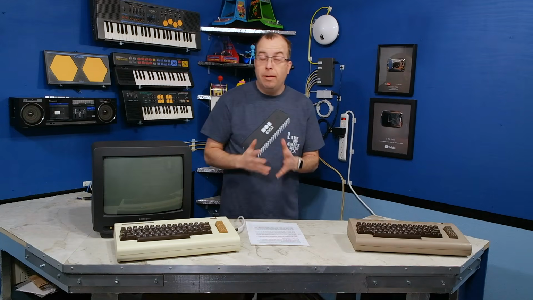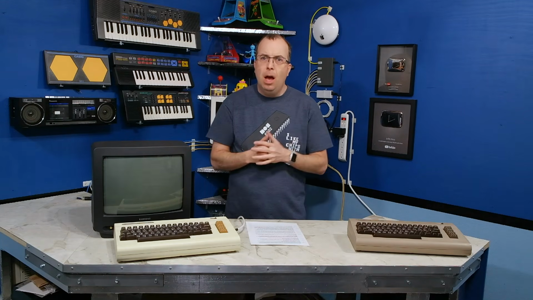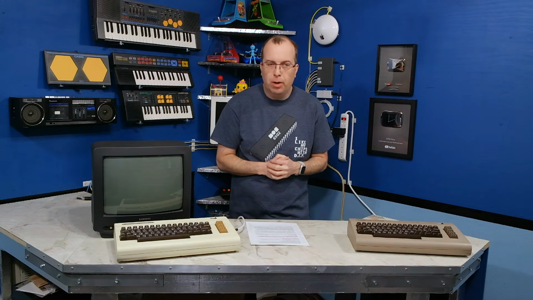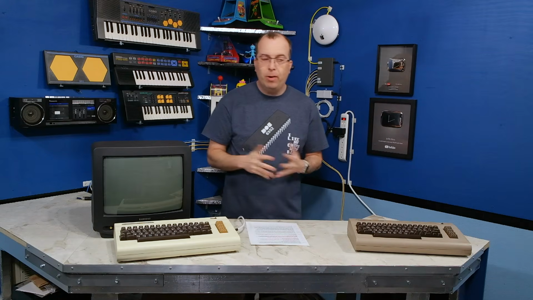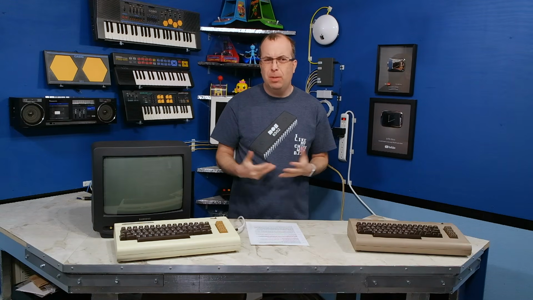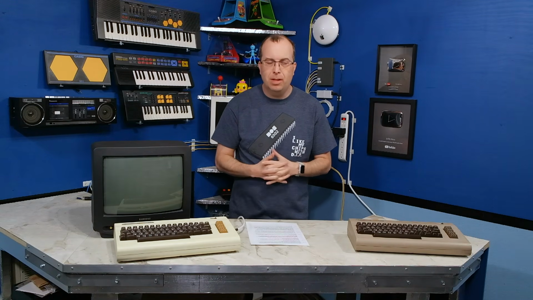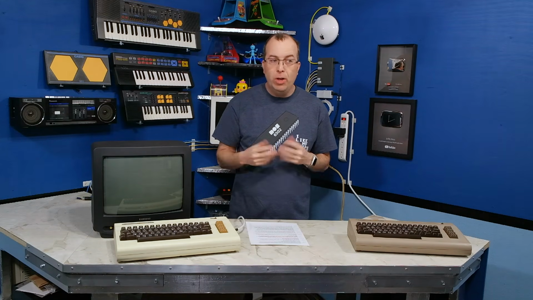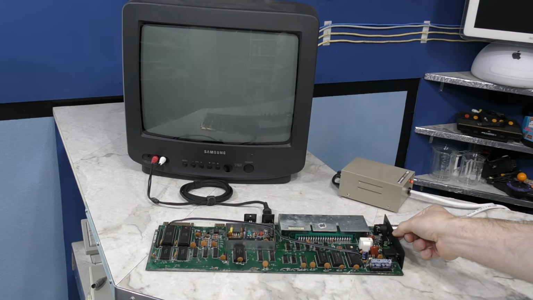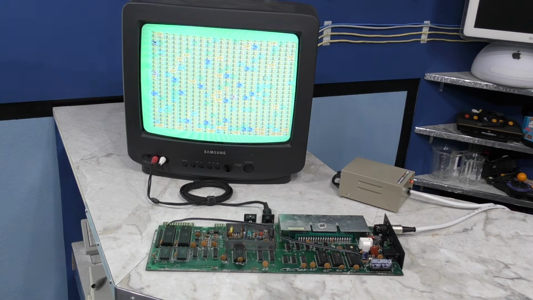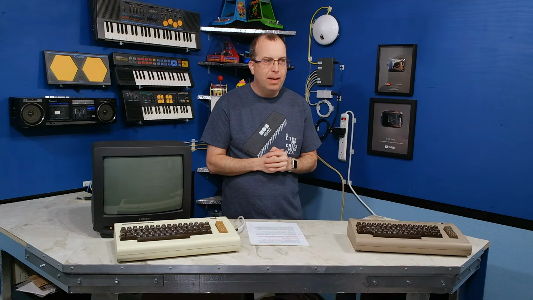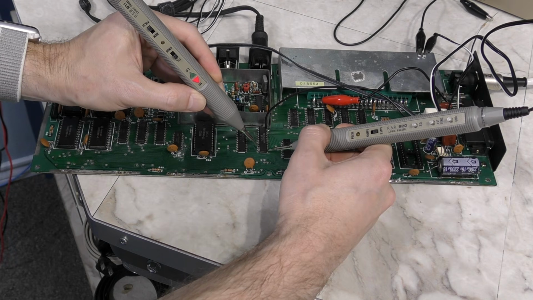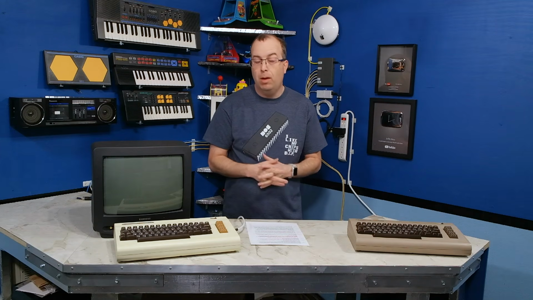I get a lot of emails from people asking me which vintage computer I recommend for them to learn about computer architecture or programming or whatever. And the problem is vintage computers aren't necessarily ideal for this anymore because, for one thing, they're getting more and more expensive. And when you do get one, half the time they don't work. Or maybe they do work for a little while and then they break down shortly after you start working on them. And it can be really challenging for people to keep these systems maintained and functioning if they're not familiar with how to work on them.